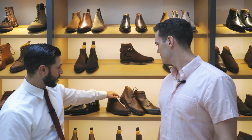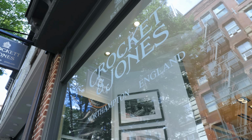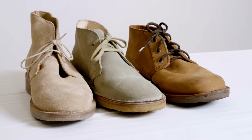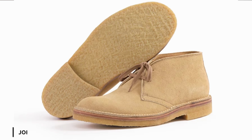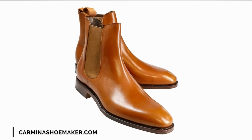But since our theme is nicer chukka boots, when I was coming up with this list, I was like, okay, I gotta have one boot on here where if money is no object, what's a really fancy brand? And not just a fancy brand that has chukkas, because they all do, but a fancy brand that is known for their chukkas, like for whom the chukka is an important boot. And John Lofgren's is pretty famous, and I have some expensive Carmina ones too, but the chukka isn't Carmina's thing like the Chelsea is.